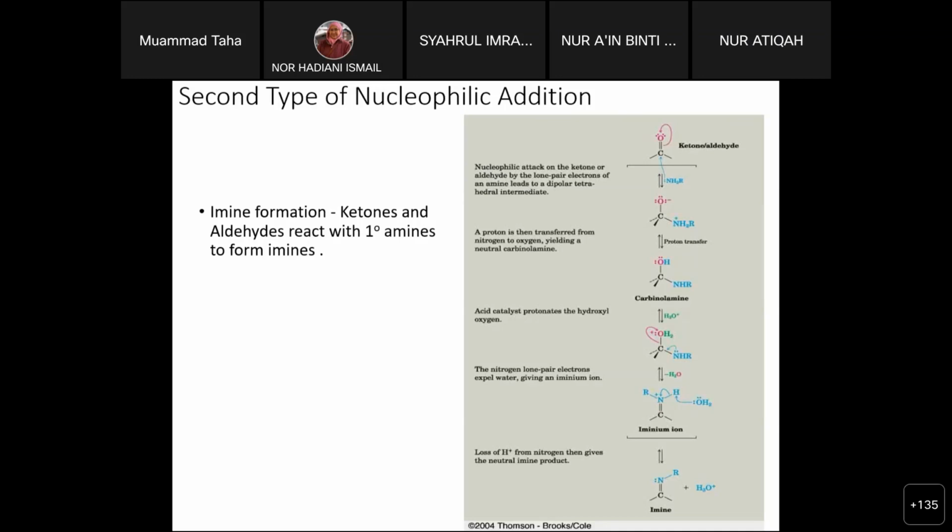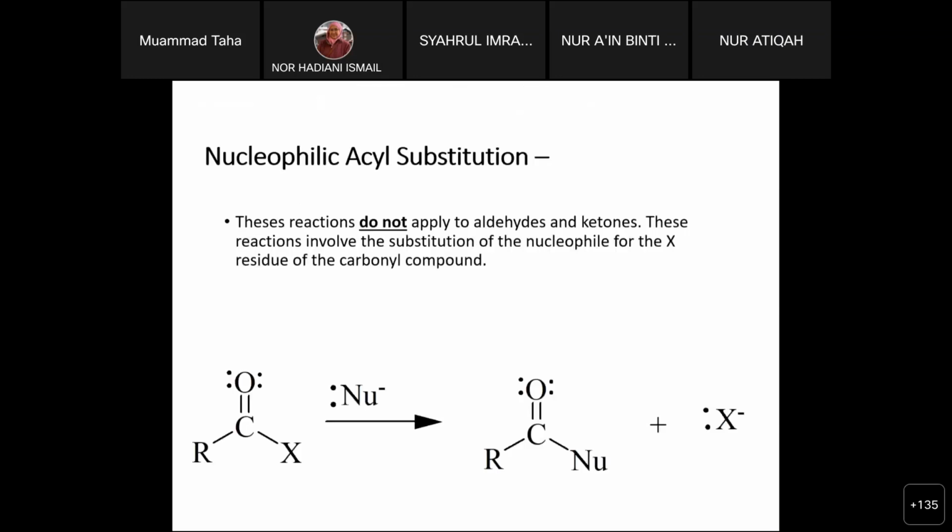Okay, next slide. Nucleophilic acyl substitution. These reactions do not apply to aldehydes and ketones, because, as we have already discussed, their leaving groups are very weak. They cannot do these reactions, because hydrogen and a carbon chain cannot leave, so these reactions are not possible. Okay, go to the next slide.